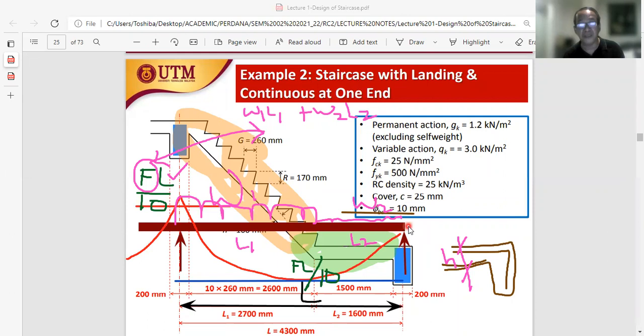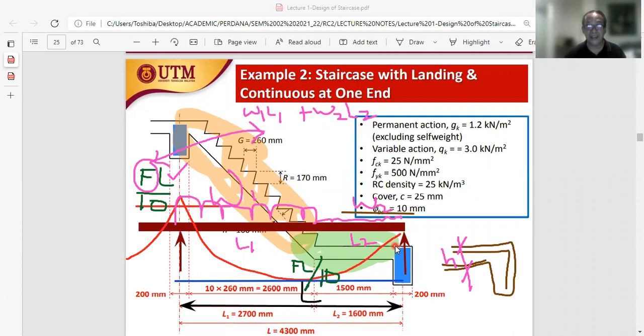So the staircase can be represented as an end span of a continuous beam. It is still considered as a continuous beam. Only we will have negative moment from one end, at the left hand support only, with zero, theoretically zero bending moment on the right hand support, and this represents the shape of the bending moment that will be evaluated for this example number 2.